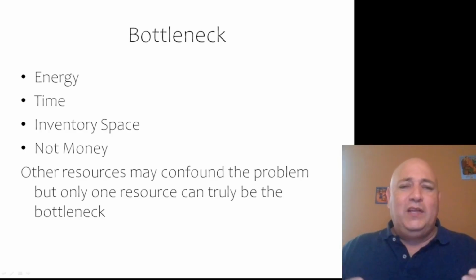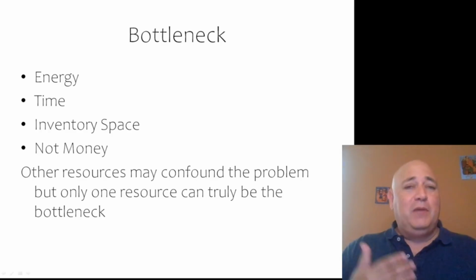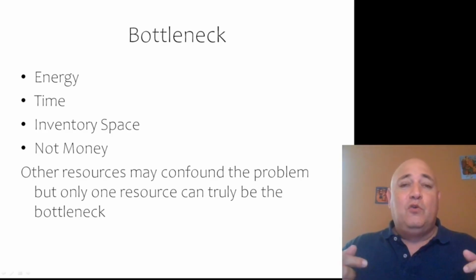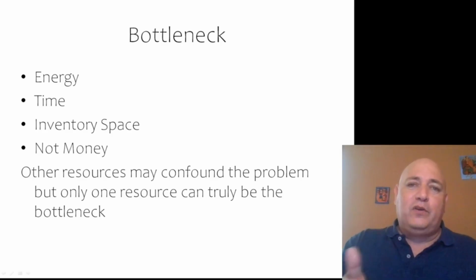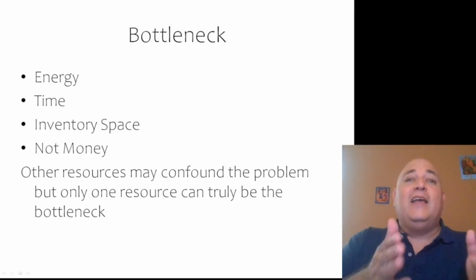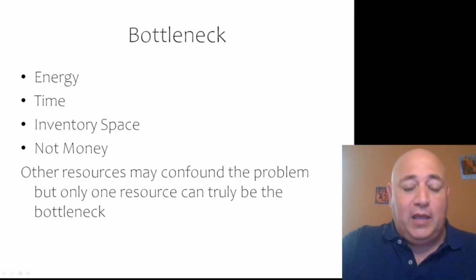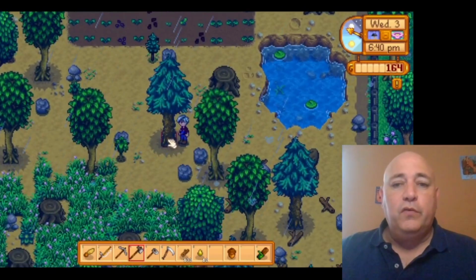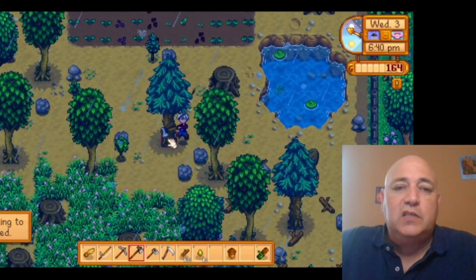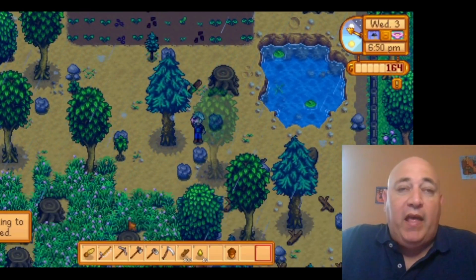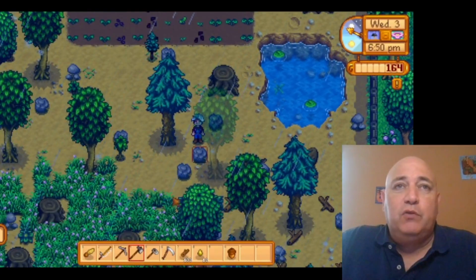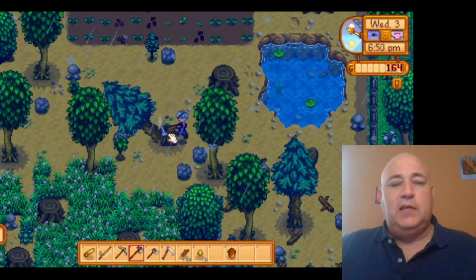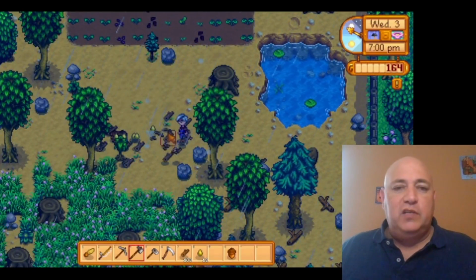So really there are other resources that may confound the bottleneck, but we'll typically see trade-offs that we're making, so that we understand that if we're going to make a trade-off in a certain direction, it should favor the bottleneck. That'll help us understand where the bottleneck is. So if we're trying to make sense of it, let's look back to this situation from day 2. Here you can see the energy is really, really low, but we're also running out of time. So what's more important in this case, time or energy?